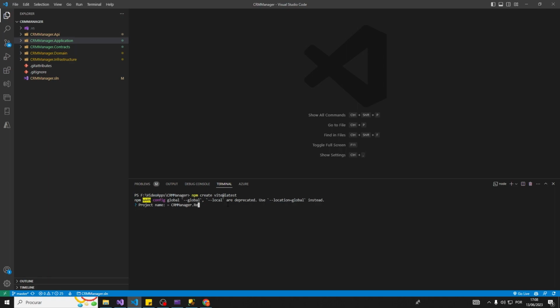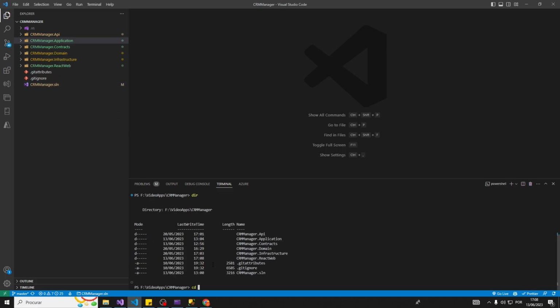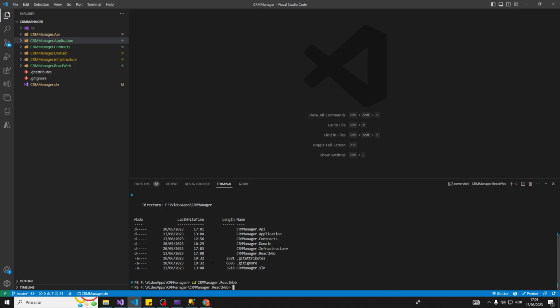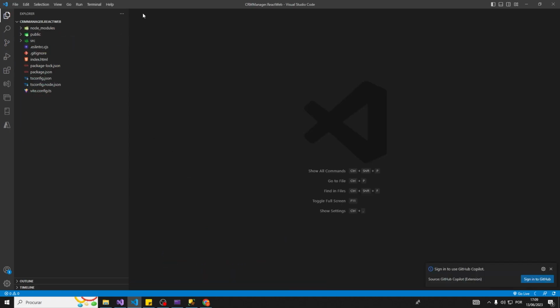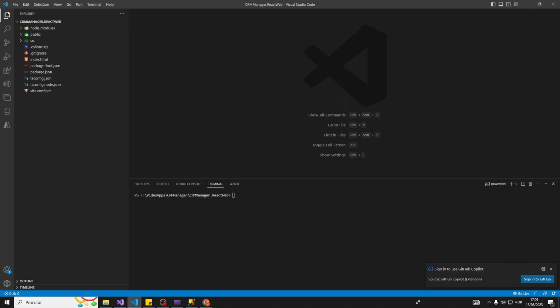I can put React Web because we're gonna add more UI, so it's gonna be React for now, and we're gonna use TypeScript. Okay, so let me go to the source folder. So it's gonna be CRM manager .react web, and here we're gonna do an npm install. And okay, it finished install.